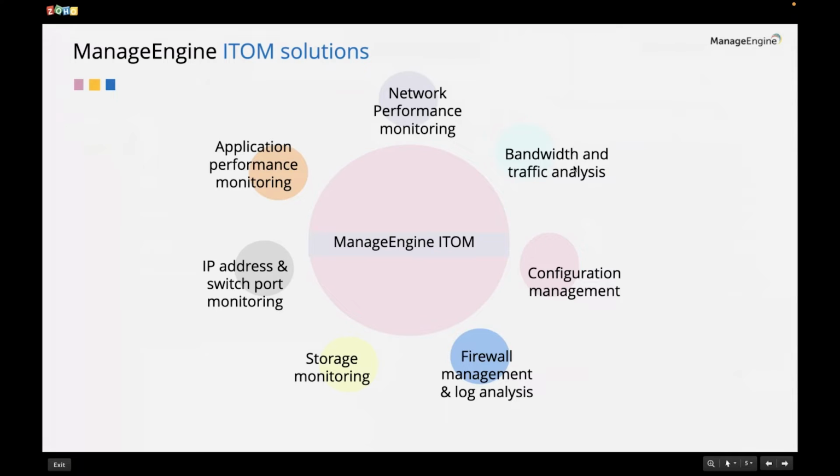And on to my right, next to the network performance monitoring, we have bandwidth and traffic analysis. So this is called NetFlow Analyzer in the IT operations management category. So this helps you identify the traffic flow in your network. You can do the bandwidth analysis to understand where your bandwidth is being invested and how it is being utilized in your organization by employees and by your users.